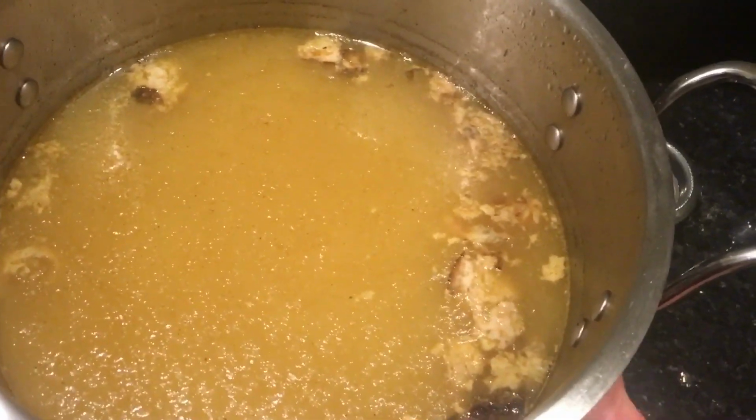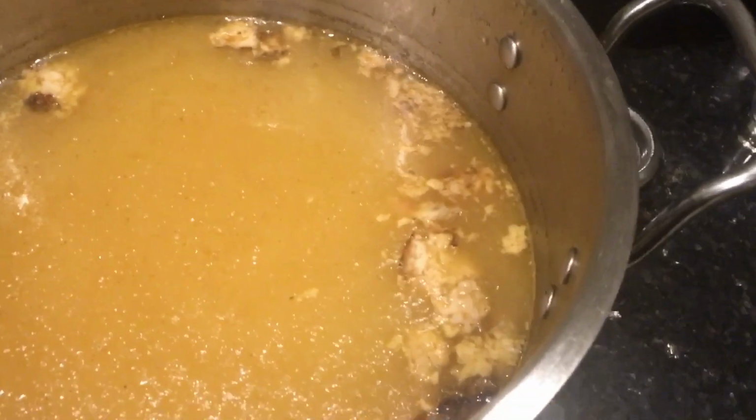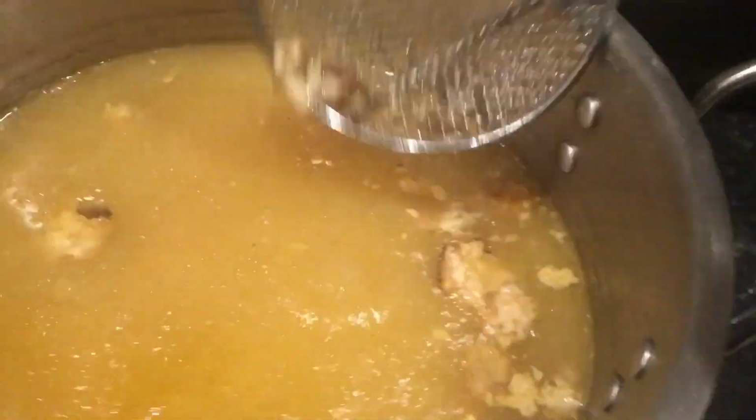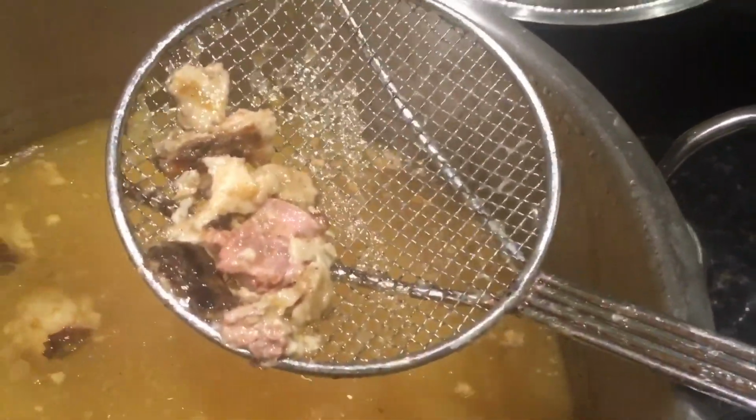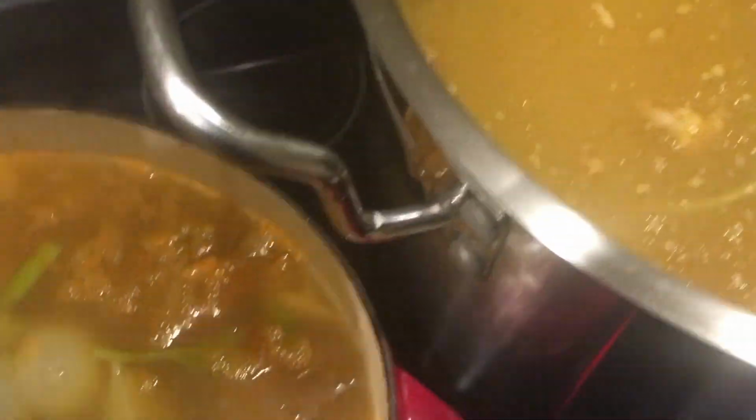All right, hey, the pork stock is about done, and I've let it cool a little bit, but before it cools too much, I'm going to get that strainer right there and strain out little bits of fat and meat and stuff that come off the top and float in there. And there's the shrimp stock, y'all. Look at that. It fogged my camera up a little bit. Put a little bit of liquid shrimp boil in there too. It tastes even better. All right.